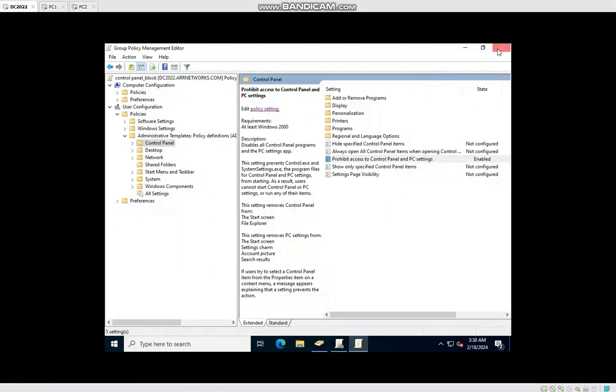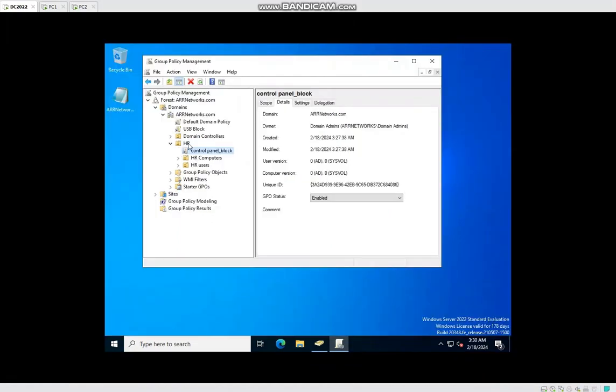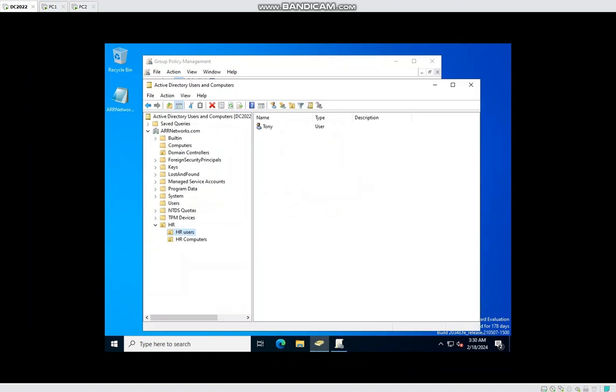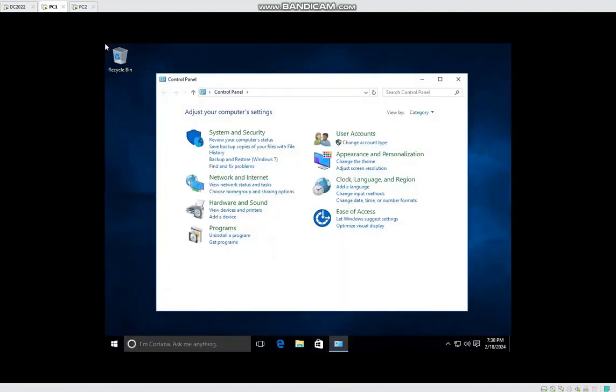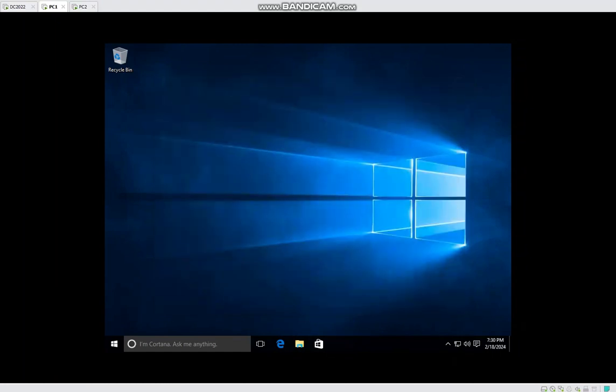Now I can close this control panel block. So the policy has been created on the HR OU. This policy will be applicable for the user Tony. Wherever Tony goes and logs into a PC, the control panel doesn't work.